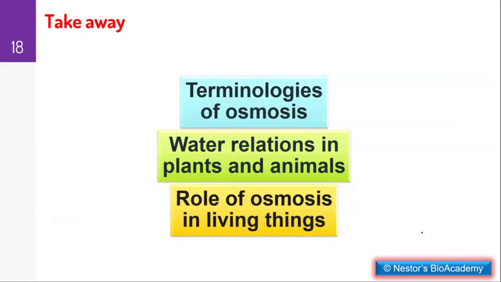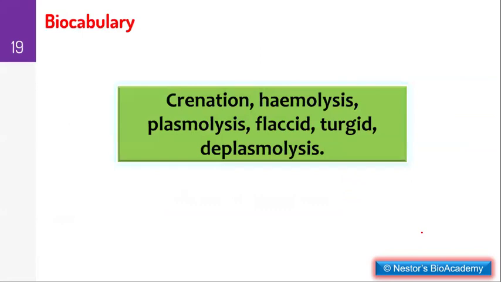And so the key takeaway for this video, there's need for you to be able to describe what happens when a plant cell is placed in a hypertonic solution, hypotonic solution, and in an isotonic solution. What happens when you also take a red blood cell and you place it in these solutions of different concentrations? And we have also mentioned a few terms which you need to review and ensure you are able to describe them in the context in which we have described them today: crenation, hemolysis, plasmolysis, deplasmolysis, flaccidity, and turgidity.